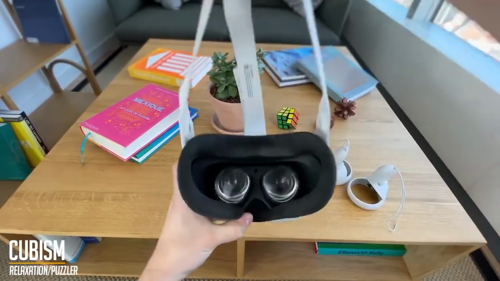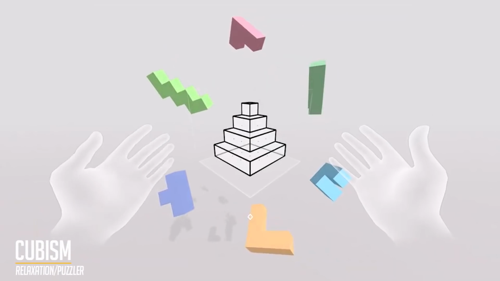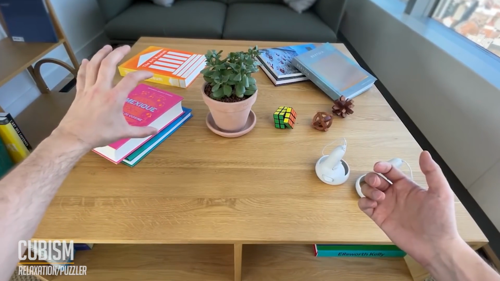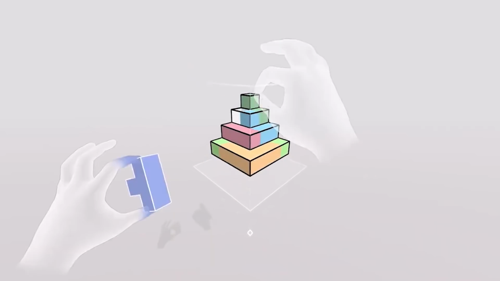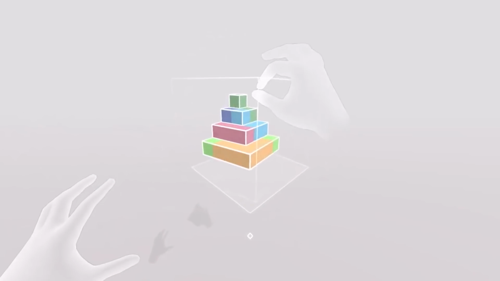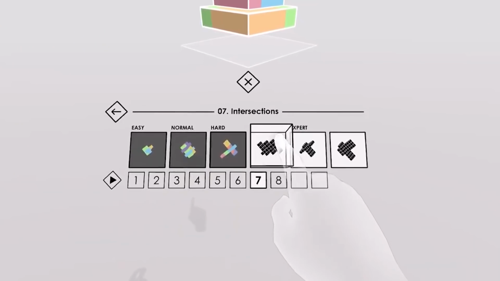A puzzler that is worth checking out as well is Cubism. You could say there isn't that much that can be said about this simple looking puzzle game, but don't let your eyes deceive you. Cubism puts your spatial thinking skills to the test by challenging you to assemble increasingly complex shapes out of colorful blocks in more than 60 levels. So you're not going to blitz through this, no, this is going to make your brain explode.